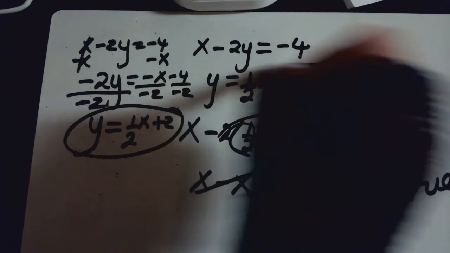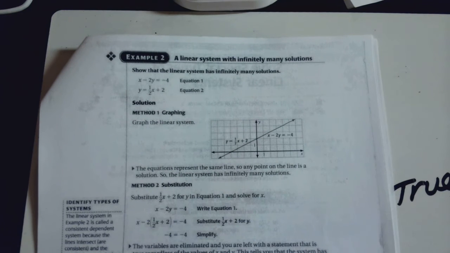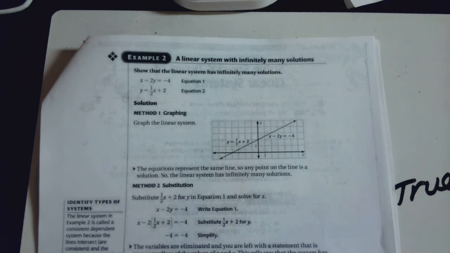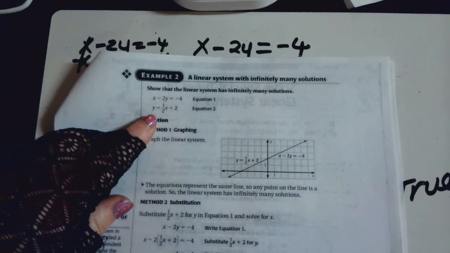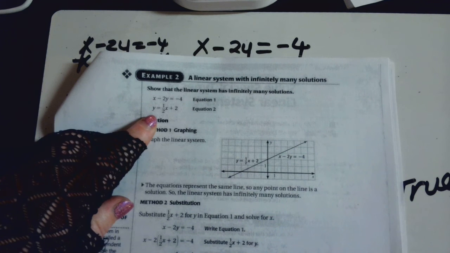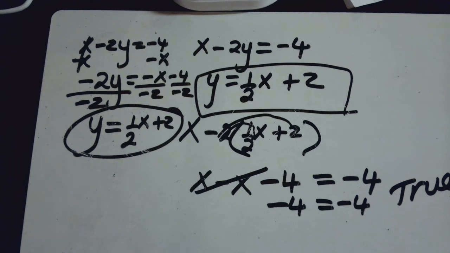So here it is. So look at them. They're exactly the same. Alright, so if I graphed it, I only have one line. Do you see it? Right here, they're the same line. So you can tell by solving it algebraically what it will look like. It will be a true statement, or you can look at it and you can see that they're both the same line. So you have to understand both, looking at it as a graph, what it means, and being able to solve it algebraically.